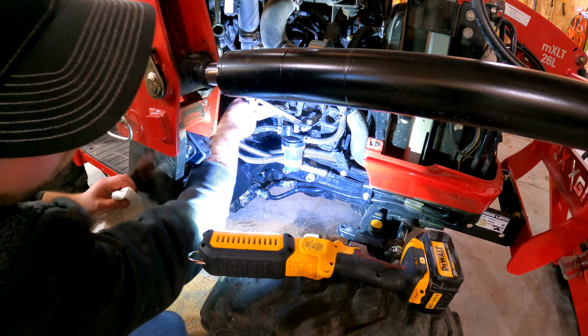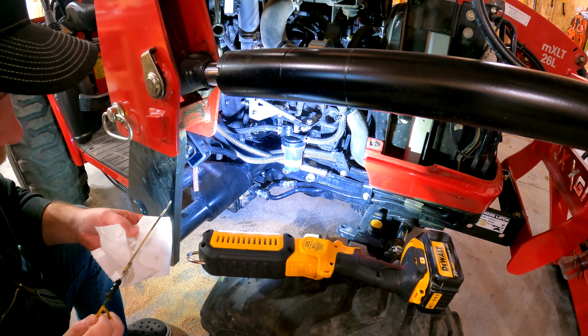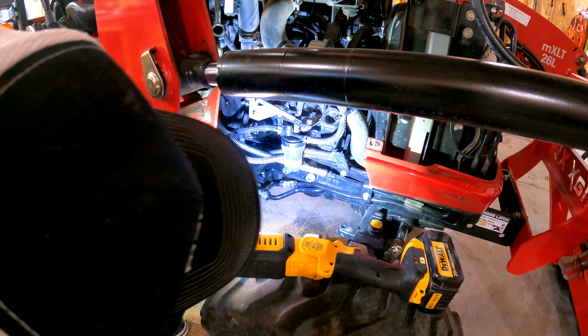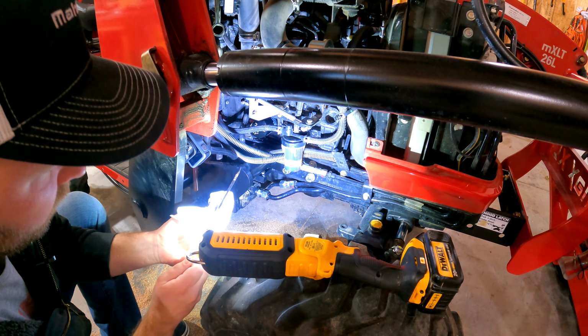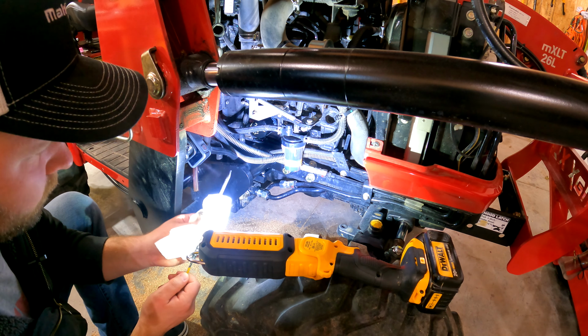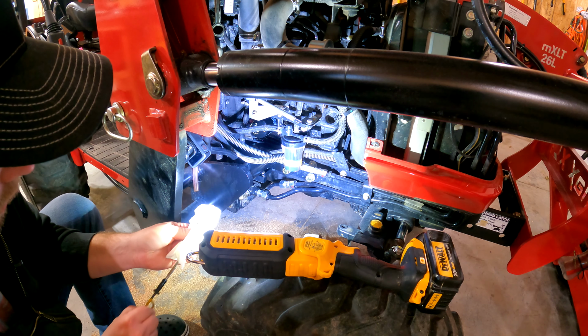Let's go ahead and check her one more time here. Pull it out, wipe it off, so you make sure you get an accurate reading. Put it in there. Double check it. Looks like we're right in between the lines. Well, we're just a little bit short, you know. So I think we're in good shape.